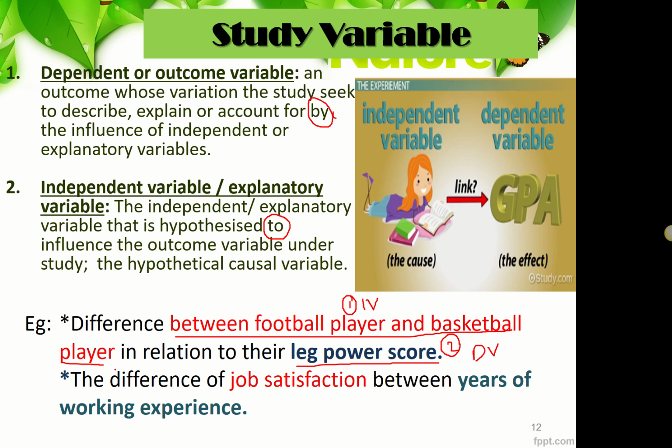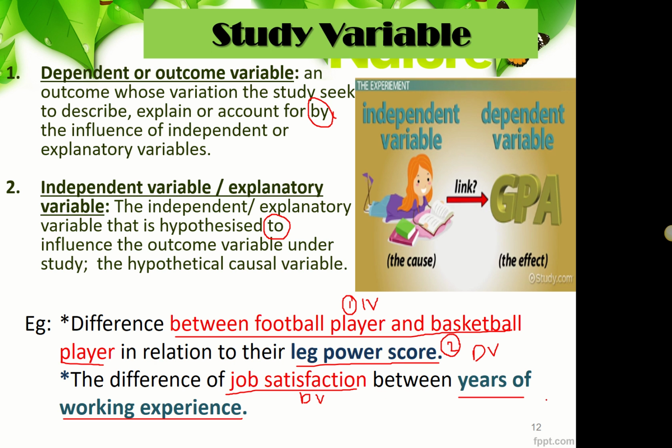Okay, so second example, the difference of job satisfaction between years of working experience. So we have two variables, job satisfaction and years of working experience. Between these two, which one is the IV and which one is the DV? In some situations, job satisfaction would be your DV. So how satisfied are you with that job? It depends on the years of working experience. If you are working longer than others, maybe you are more satisfied, or vice versa.